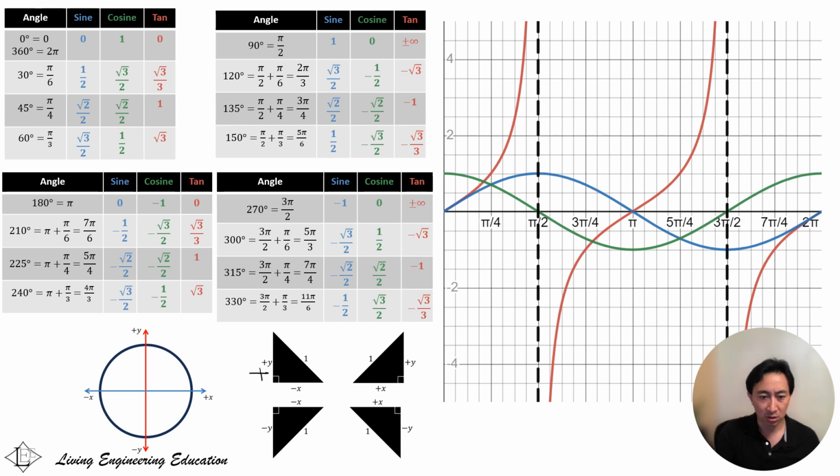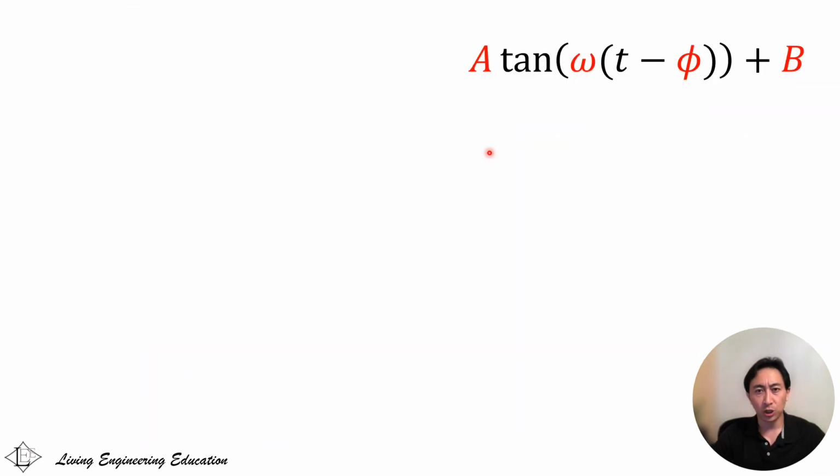These are all tangent of t or tangent of x graphs. But I can change things about this function to change the period, change the shape of it. So let's take a look at what those changes are represented as. Just like the previous video when we looked at the sine function, we can tune the tangent function. And so I set it up in a similar way. And a lot of things are very, very similar, right?